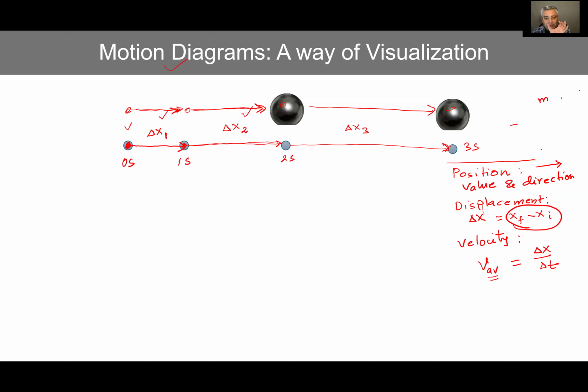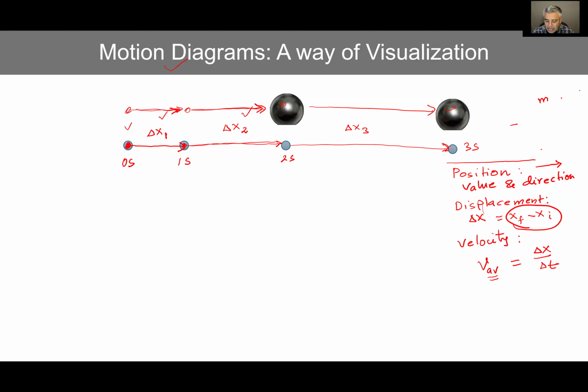But the value, what do you look at? You look at the relative lengths of the lines for the value. Are the lines getting longer and longer? Yes or no? They are getting longer and longer, meaning the value of displacement is changing. Direction is not changing, but the value is changing. So displacement is increasing. Displacement is getting bigger and bigger.